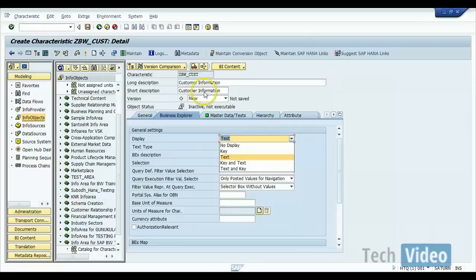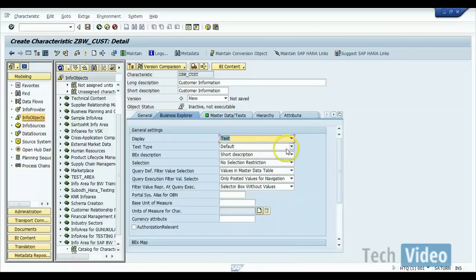When I say key, the key is going to be ZBW cust. When I say text, the text is customer information. Definitely I want to display the customer information description instead of the key, because keys cannot be understood by users. We have different options here: either you can display key or only text, or we can also display key and text or text and key. However we want, we can choose the option here.